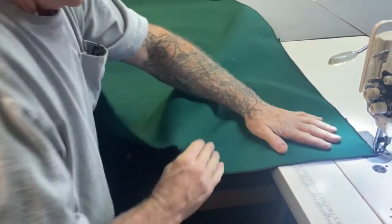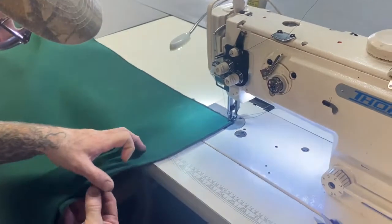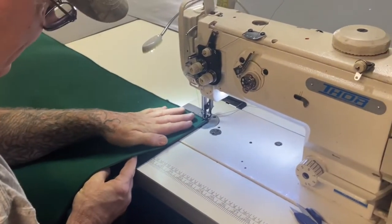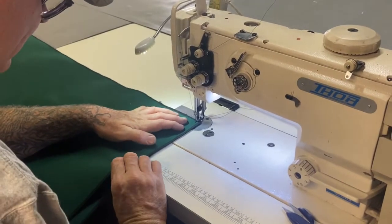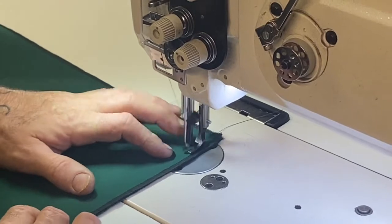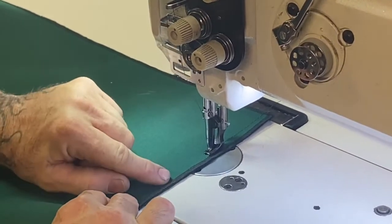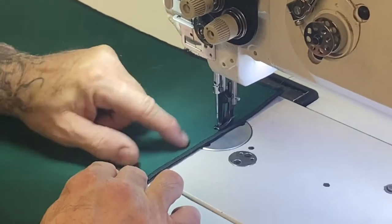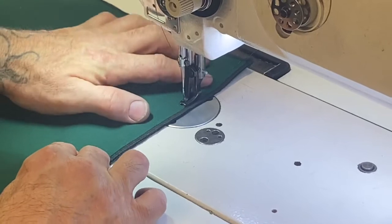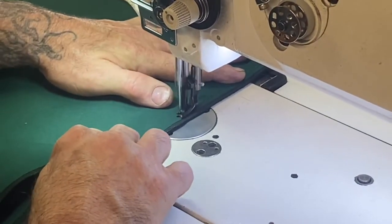And it could be deceiving at times. Just make sure that both of your serges all line up, and then you can't go wrong. Okay, see that? And then forward. So in this instance, you see where the serge is? And my presser foot lines right up there. That's a true 1/2 inch. Make sure that the outside edges line up, and you can't go wrong.